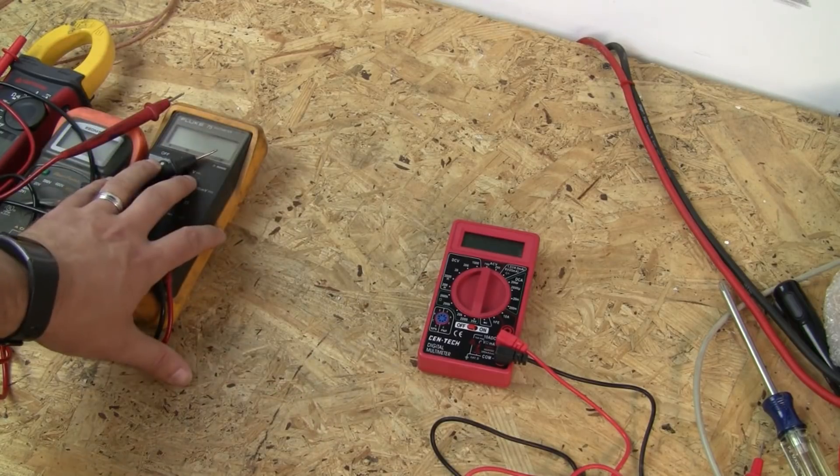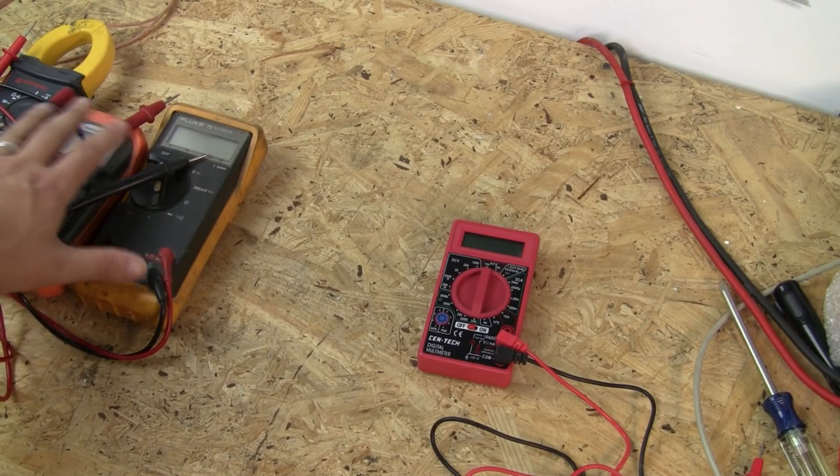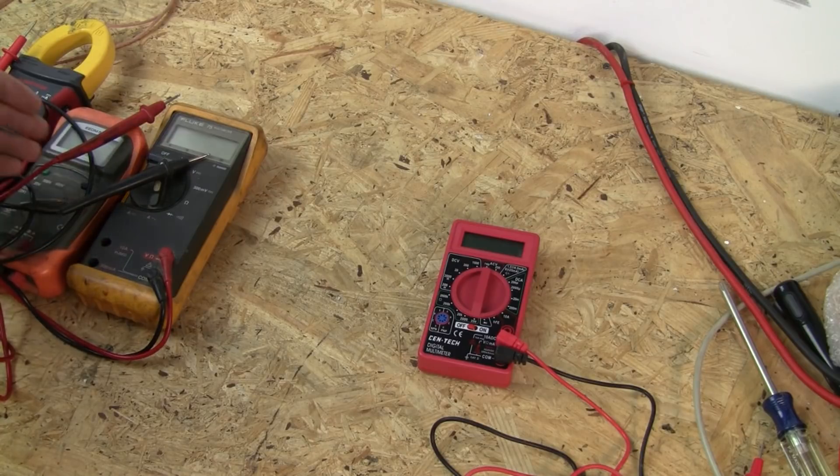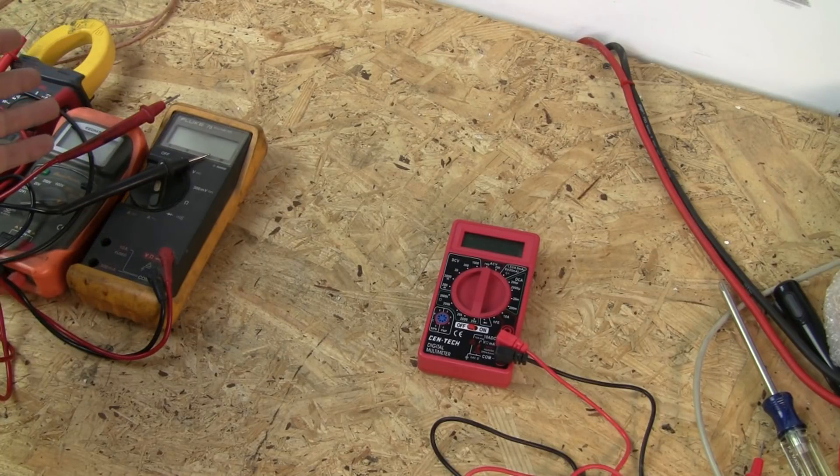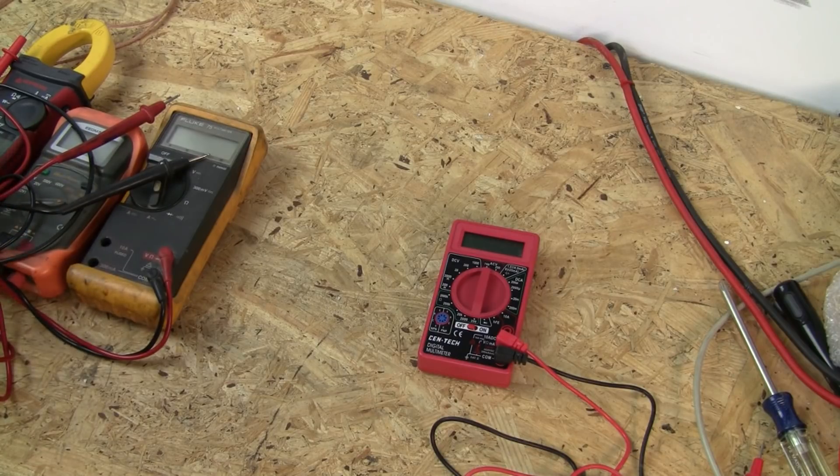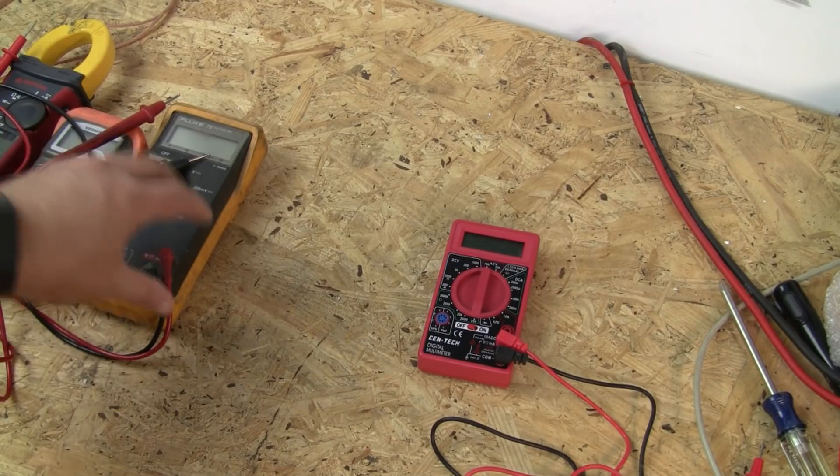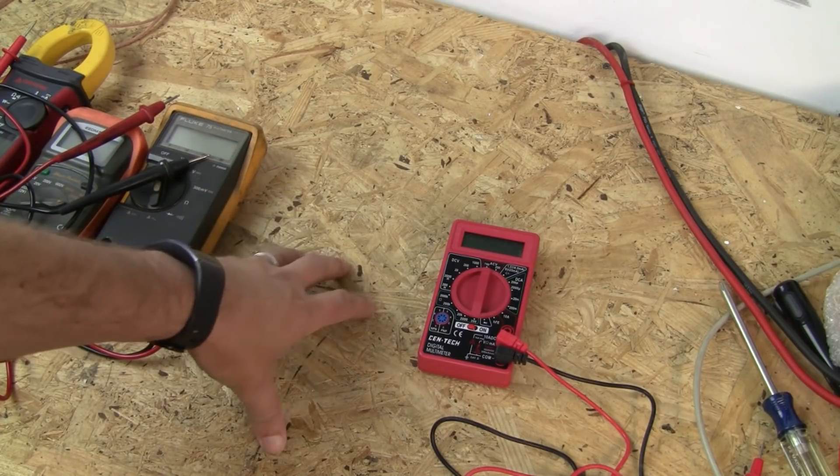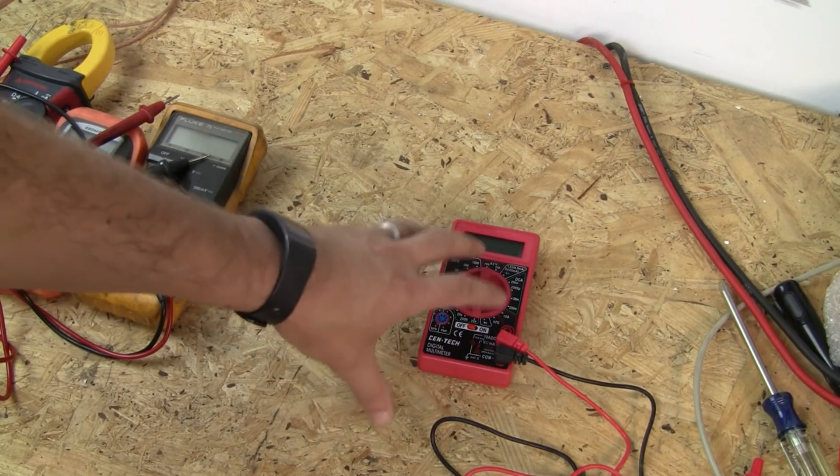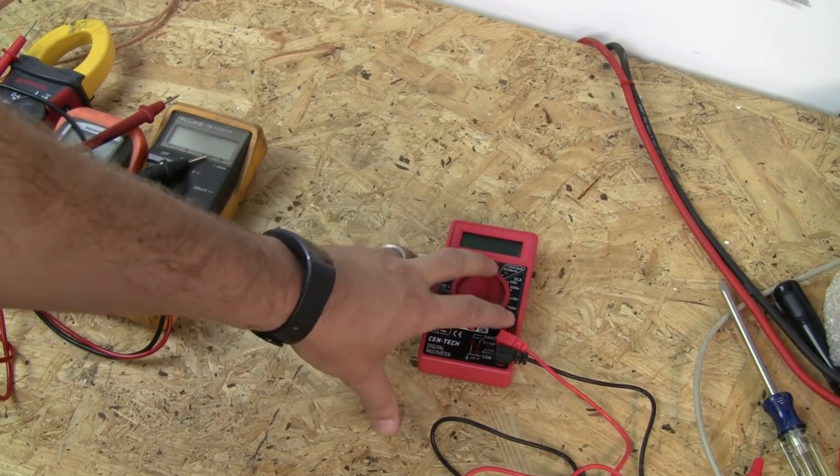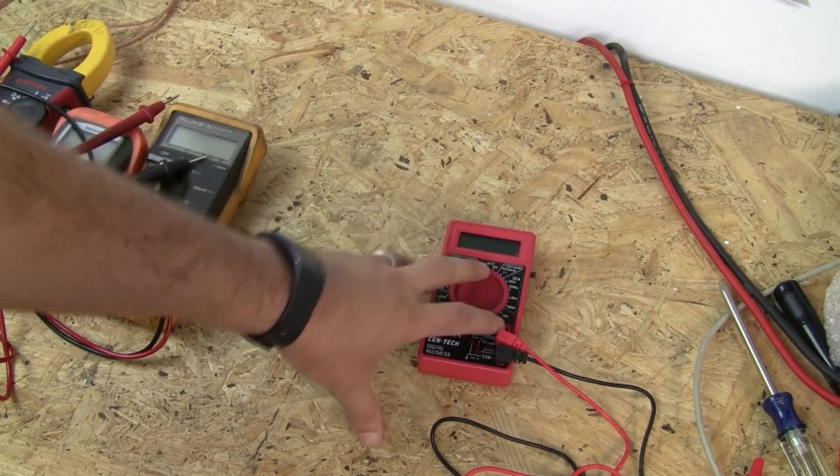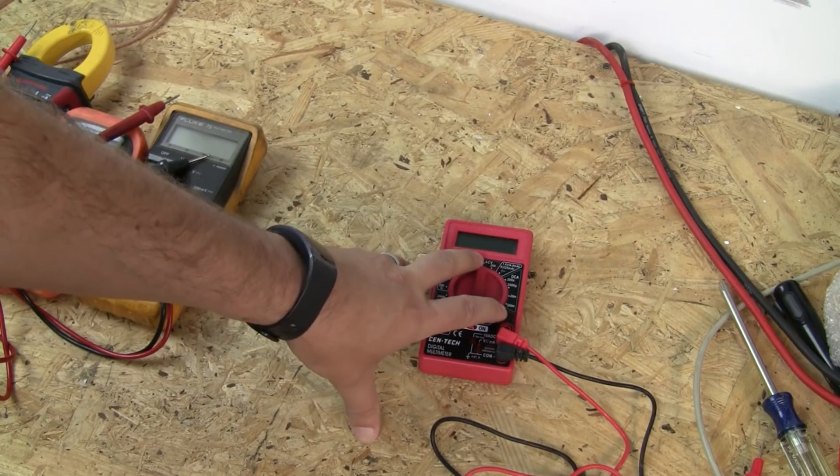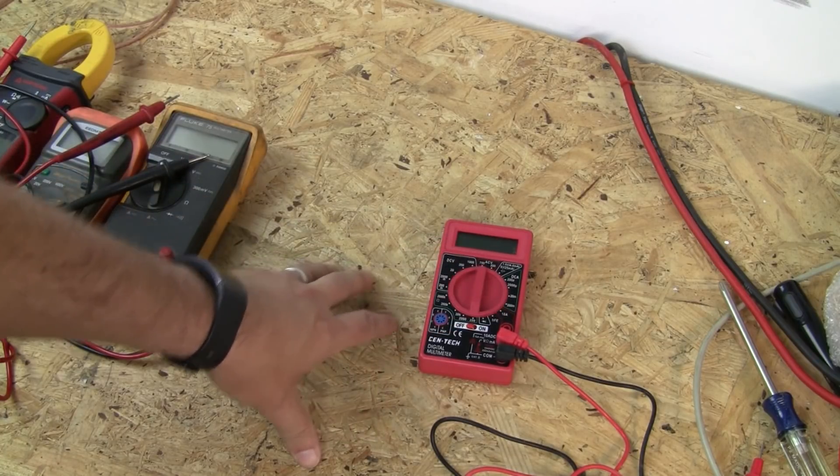The problem is your meter. Get a good meter. Doesn't have to be a Fluke. Doesn't have to be one of these expensive ones. All of these meters, I think the Bluepoint might have been around $60 or $80. Again, this was almost 20 years ago. The Amprobe, I think it was about $150. These Flukes, I think, are around $150 or $200. But you don't have to. You can get one that's okay, just not one of these freebies or $5, $10 ones. Spend some money. Get a good meter. That's the only way you can be accurate with that.